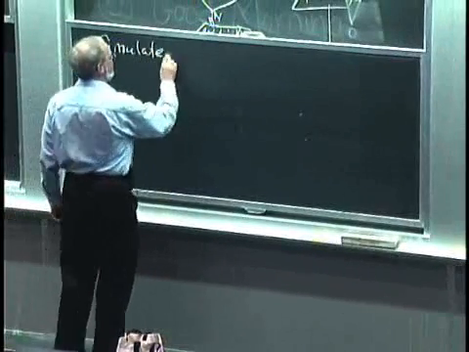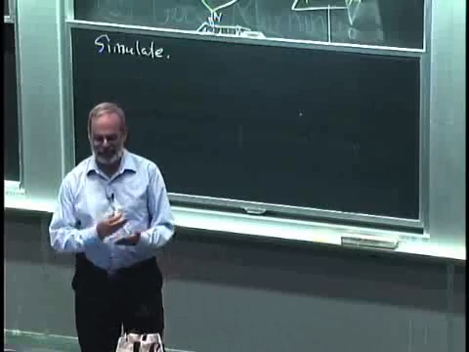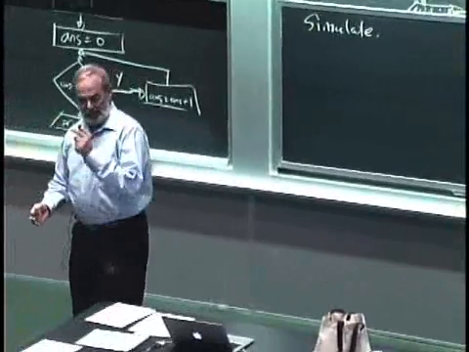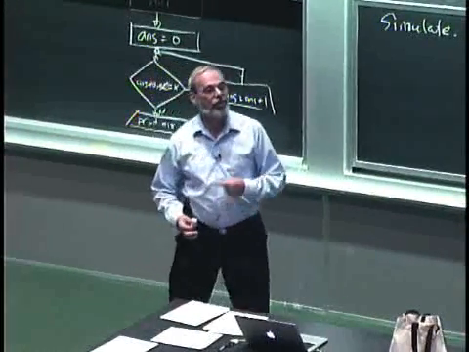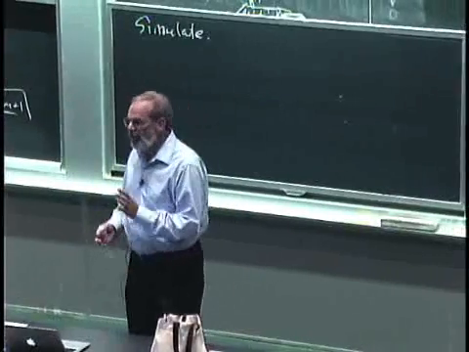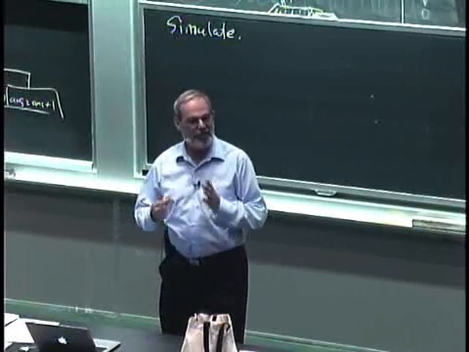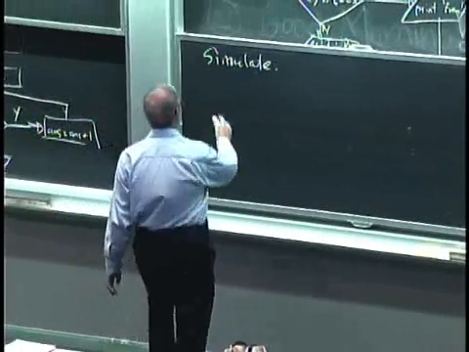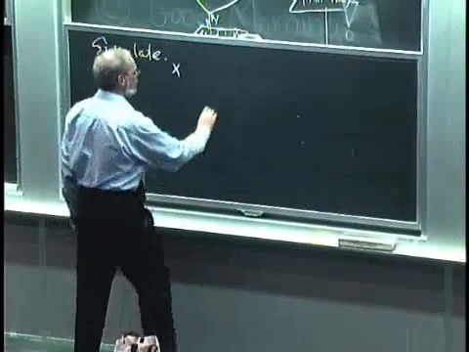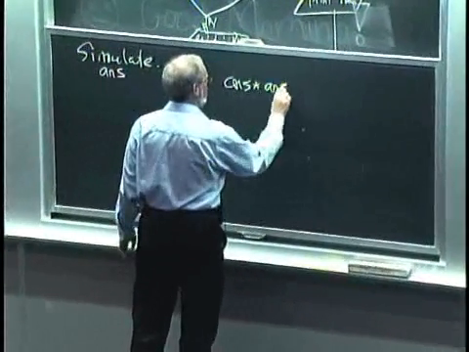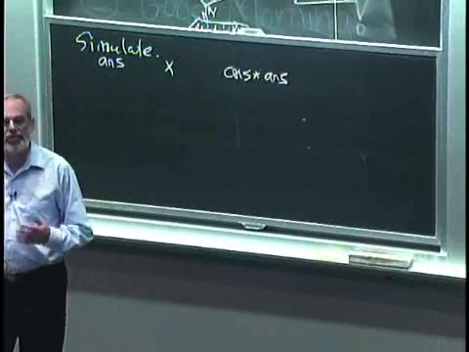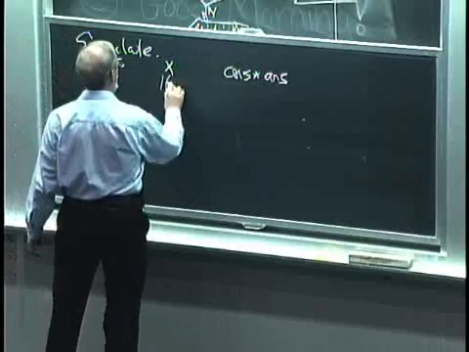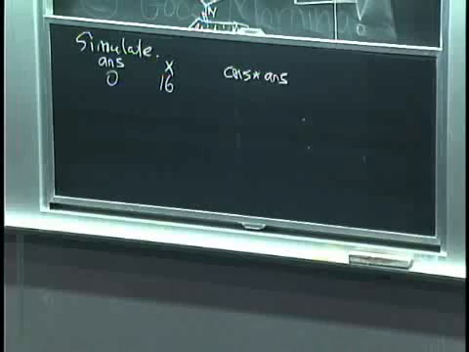All right, simulate the code. What I mean by that is pick a simple set of values and let's walk through it to see what happens. This is useful because it's going to allow me to make sure that I've got something that's going to terminate. It's going to let me make sure that, in fact, I'm doing the right kinds of updates. I could do this, by the way, by running the code and putting print statements in various places as well. But the hand simulation is valuable. So let me just start it. What do I have here? I need the variable ans. I need x. And I need ans times ans, right? Those are the 3 things that are involved in this computation. And I picked something reasonably simple. Answer starts at 0. I set up x to be 16 there.